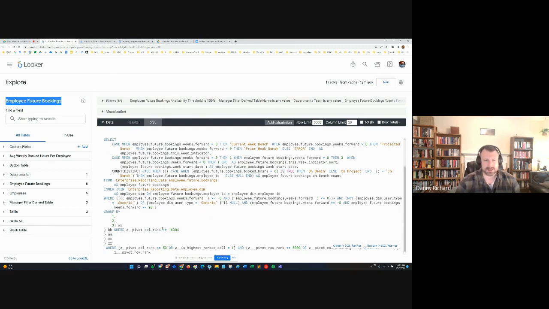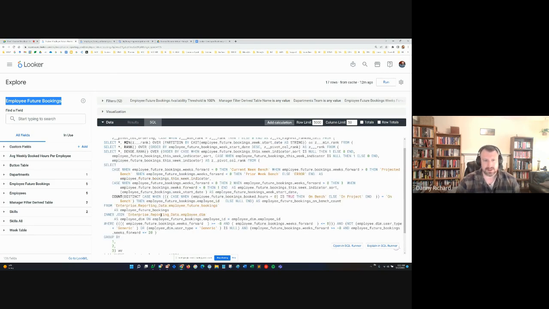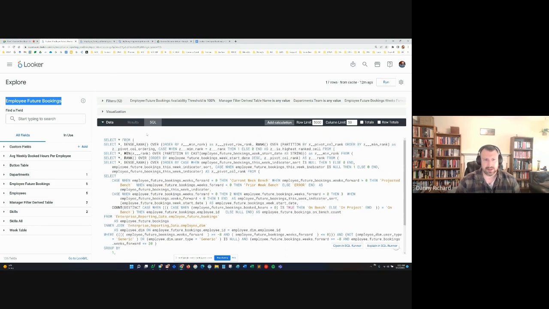So that's what I mean when I say 100% in database, in that the LookML just generates SQL in the native database's language. Determining what the language of the database is, it will tailor its SQL code to that database. So yeah, this is the SQL that gets generated on the fly.